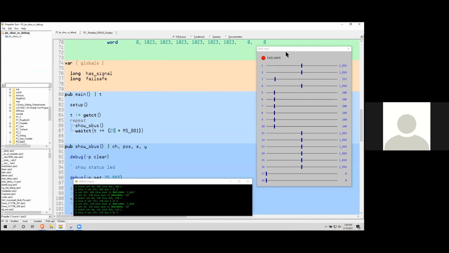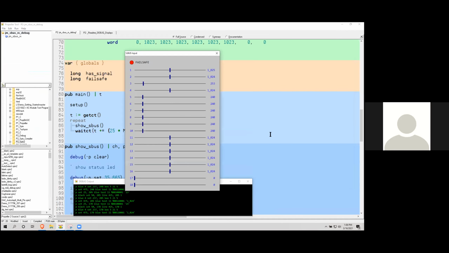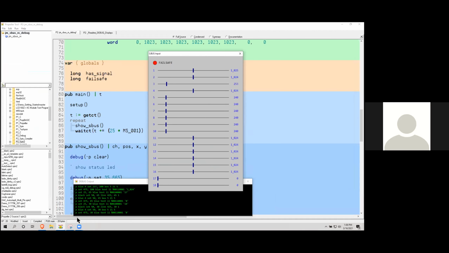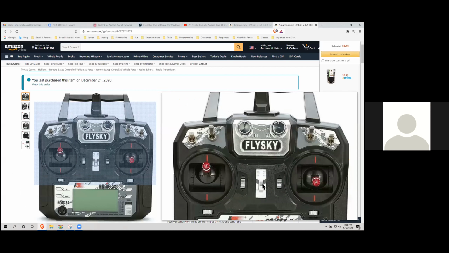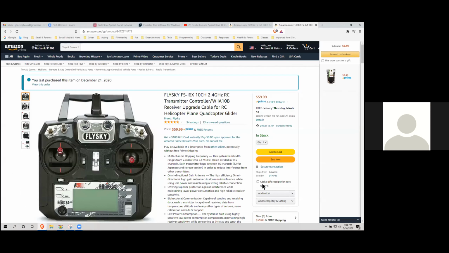So, can you see this screen? Yeah. This is a plot screen that I made for a transmitter. In fact, it's this one. $60 for an RC transmitter with a 10 channel receiver. And apparently these FlySky are pretty popular with the budget RC community.